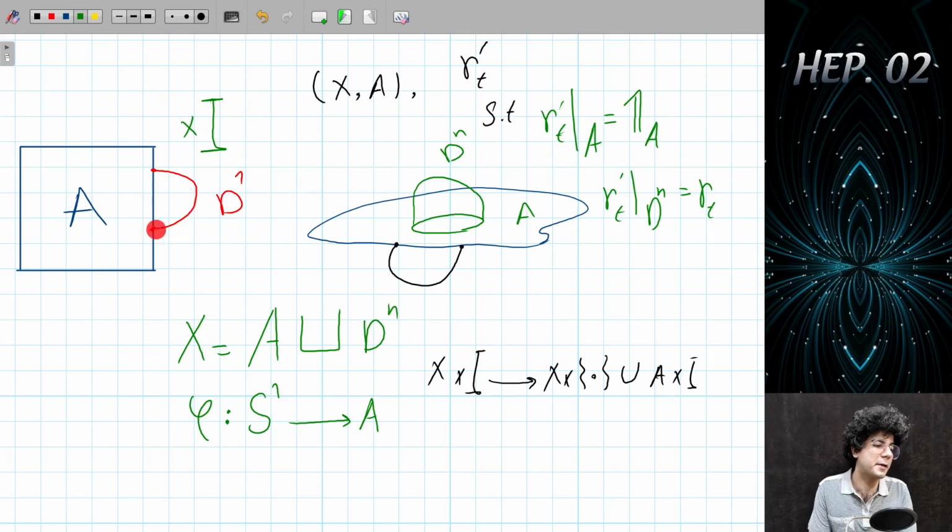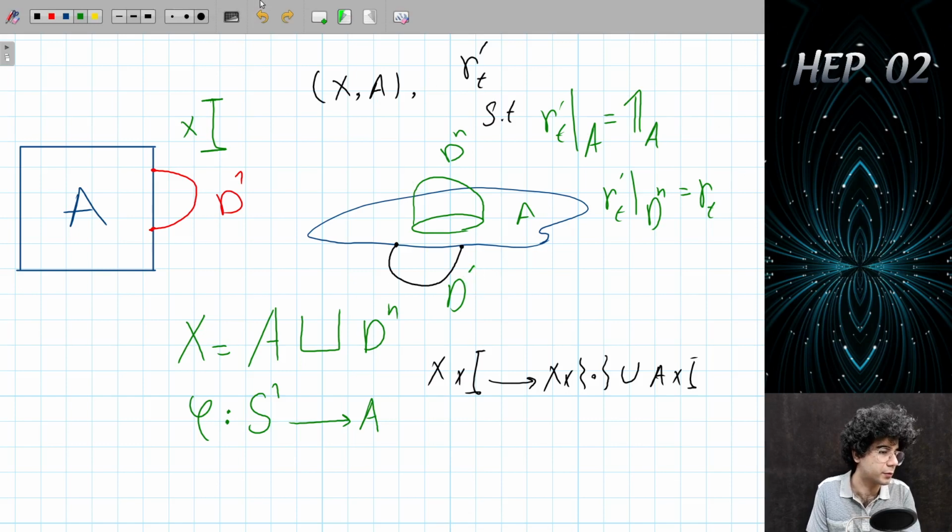If we have, for example, one disk attached to A, we can extend our deformation retraction on the disk to the whole space. And there is nothing different if we have, for example, another disk here too.